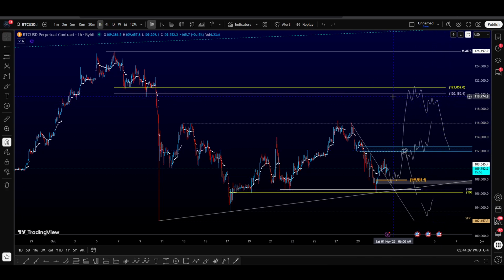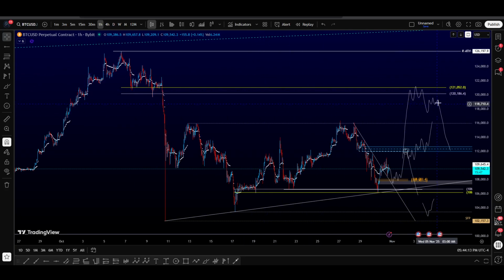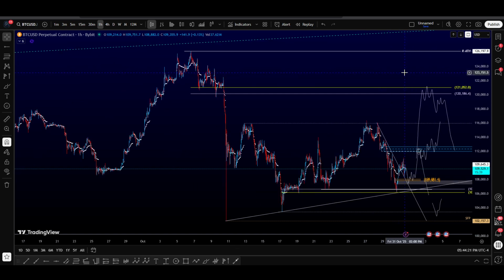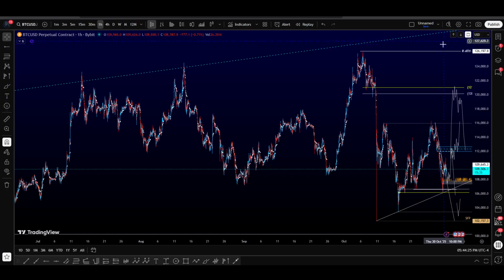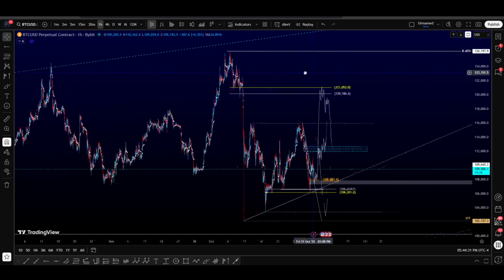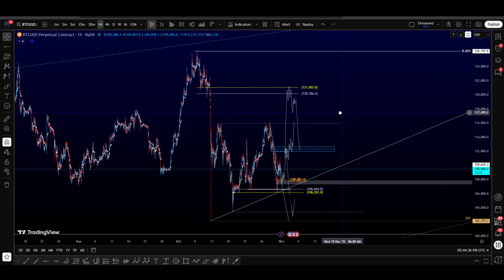So I'm not really interested in a short trade until we get up to this level, looking at local market structure on a lower time frame. And then yes, the best short trade would be another sweep of the previous range all-time high. But I feel like if price gets up here one more time, we're probably going to end up shooting off to who knows how high, because, you know, liquidity was swept once, twice. It can't happen a third time, but I think it's probably going to go a little bit higher before coming back down one more time.